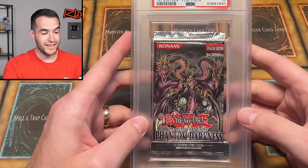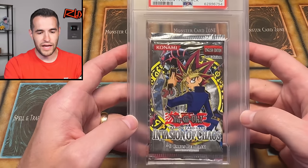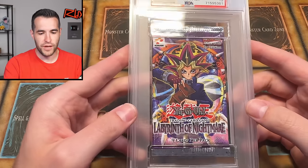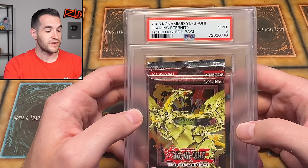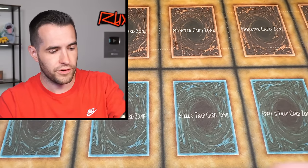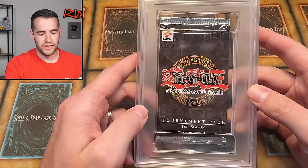PSA 10 Phantom Darkness — it looks like the Light of Destruction was a big outlier, most of these are PSA 10. Phantom Darkness, Gem-mint — Invasion of Chaos. I've never had a pack collection like this — a graded pack collection — before; this is pretty awesome. Invasion of Chaos. Careful, these are big things, but they're in giant slabs so they are completely fine. We have Labyrinth of Nightmare first edition, Gem-mint 10. This is like every set of the first 10 or 11 basically. Crimson Crisis — we're way into it at that point. I wonder how many of the first sets he has. Flaming Eternity — this one's a 9, interesting. He actually had a 9 on Flaming Eternity. This is the 14th set ever made.